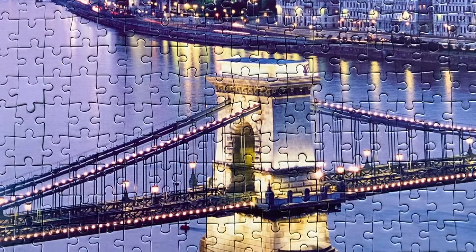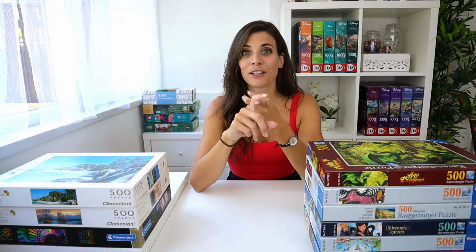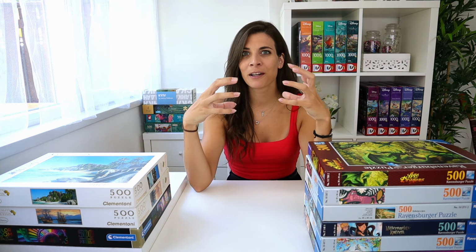And I think I'm starting to understand people when they say, oh, this puzzle is so detailed. That was actually the thing that happened at the Newmarket competition that I went to, because the guy was like, oh my god, this puzzle is so detailed, I love it. And I'm like, this puzzle is so busy.